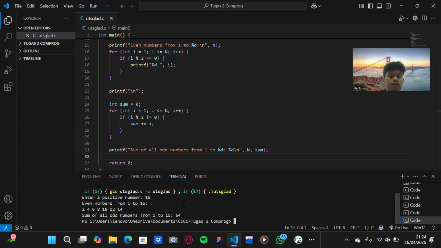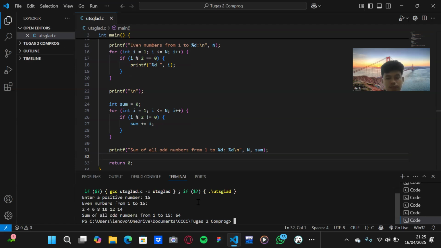And the sum of all odd numbers from 1 to 15 is 64: 1 plus 3 plus 5 plus 7 plus 9 plus 11 plus 13 plus 15 is 64.